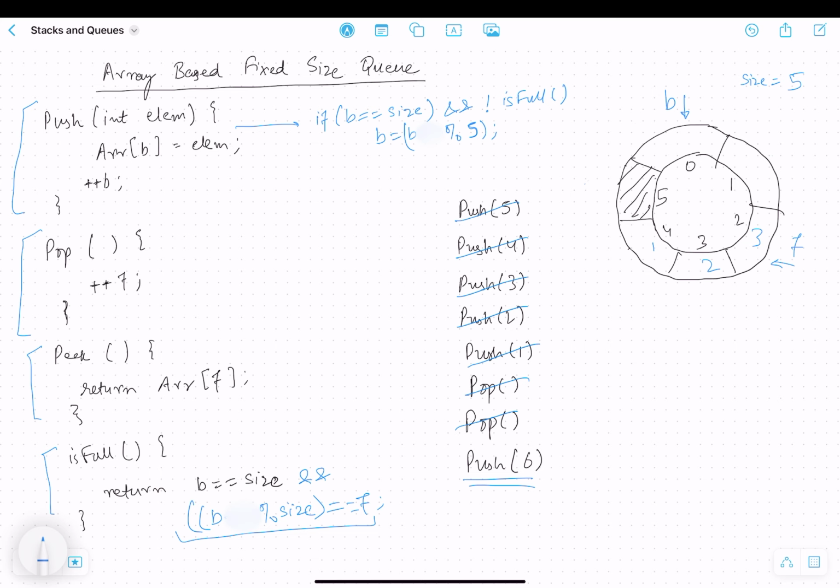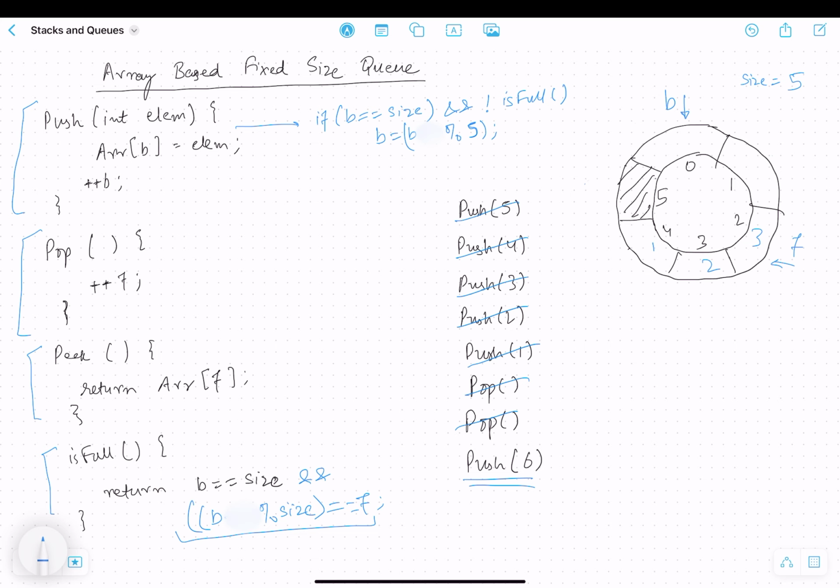The second part of the video that we are going to cover today is something called a double-ended queue. Double-ended queue means if you have a queue, this is our back and this is our front.